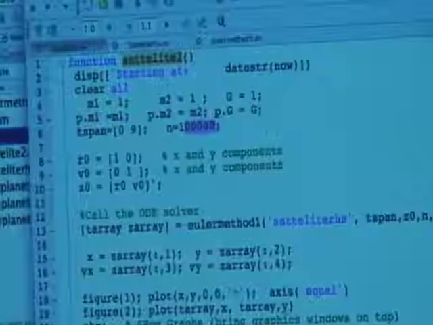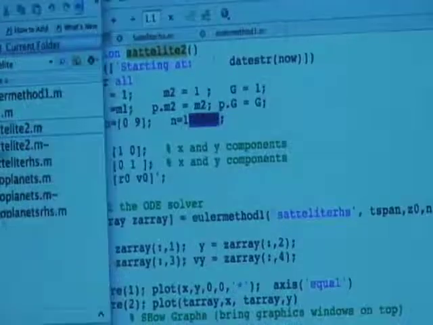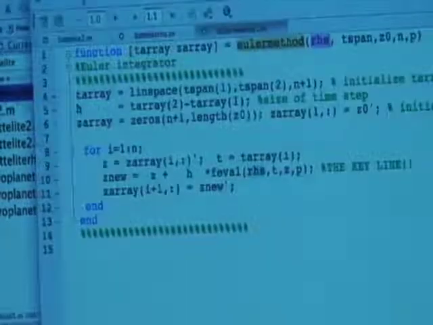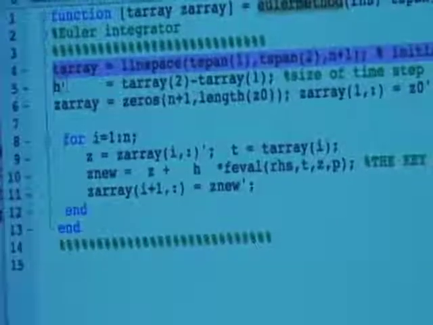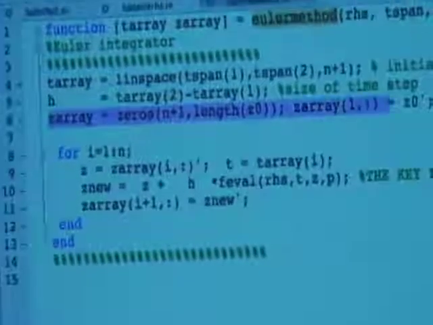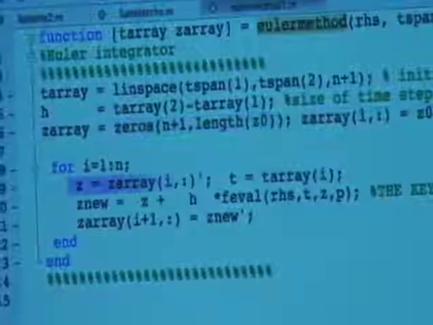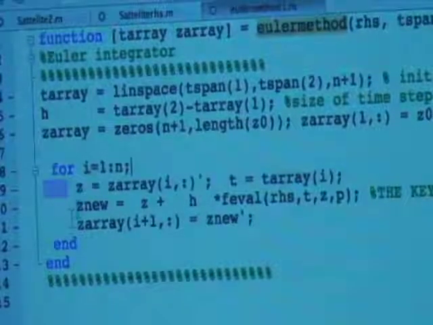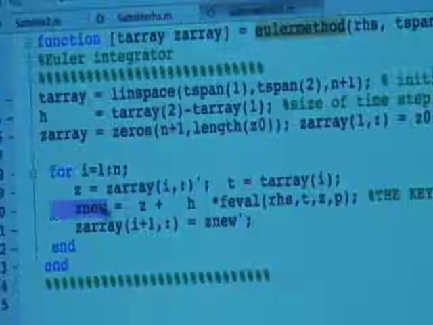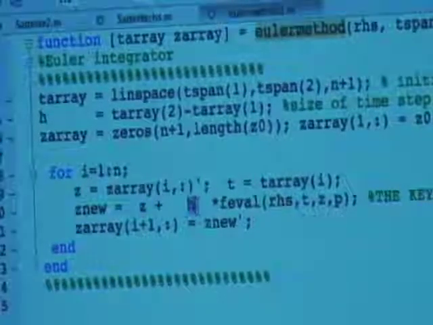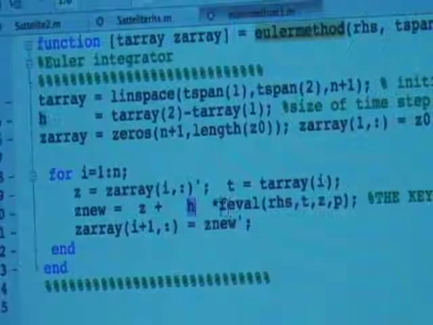Okay. So let's go look at the Euler method we had for solving differential equations. We set up these t arrays and the time step and filled in this blank array, and we figured out the current value, and then the big step in Euler's method was this line here, where we say the new value of z is the old value of z plus the time step times the right-hand side.